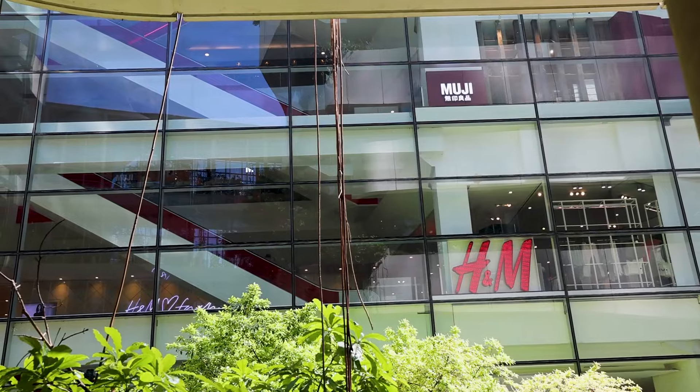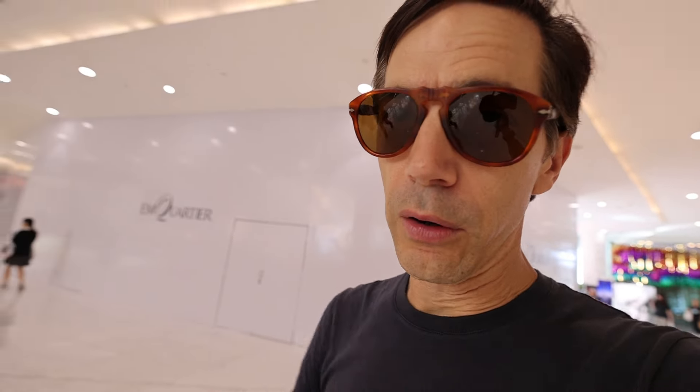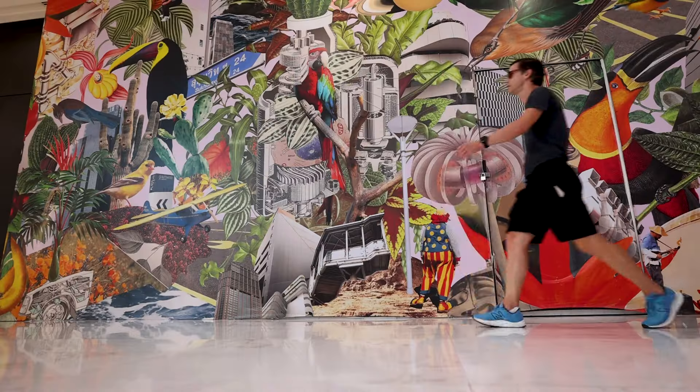There's an H&M and all the normal shopping you'd expect in a major mall. Keep in mind malls are not just about shopping — they're about coming together, and in Bangkok they're about getting air conditioning and a place to cool off. We're here in January but today's predicted 35 degrees and I've already been sweating. If you need to cool off, the malls are a great place to do so. In Bangkok you can really center your stay around the malls and then head out in the afternoon to see a temple or one of the other famous sites.